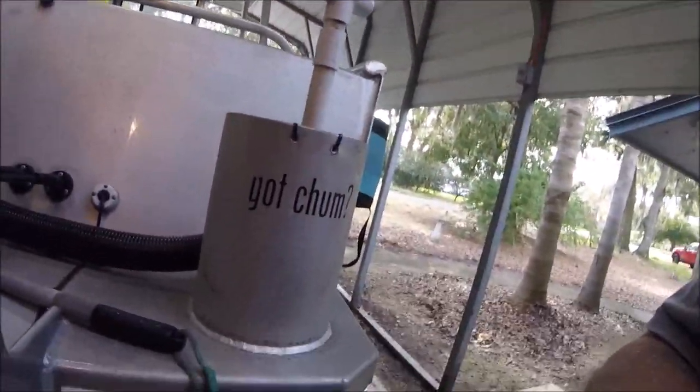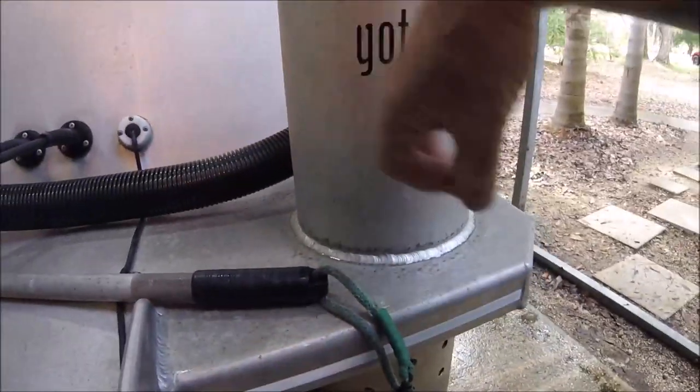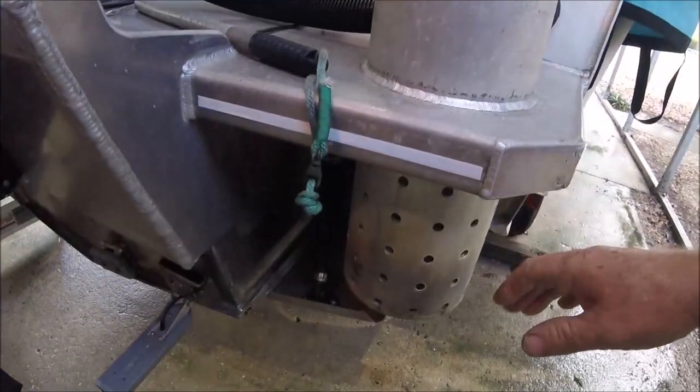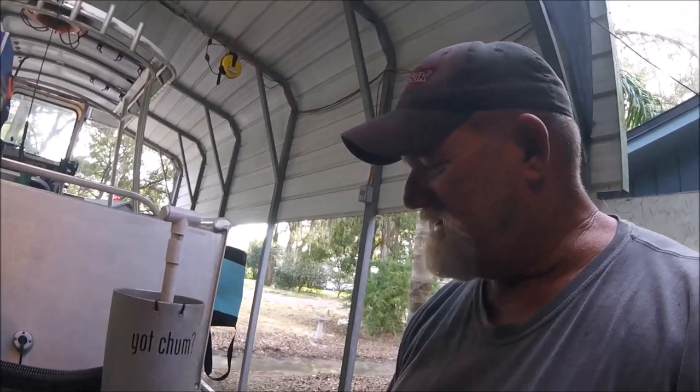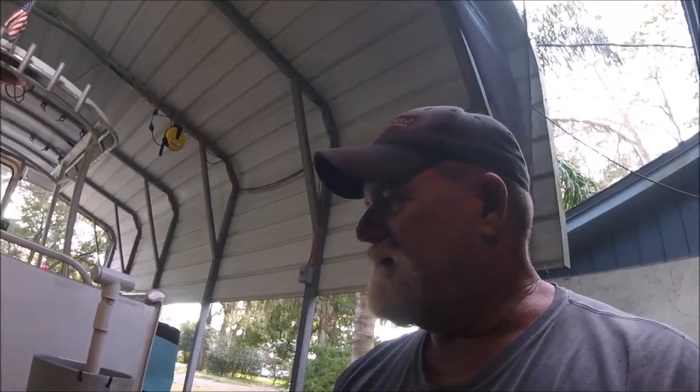We were in probably 65 feet of water and only had to drop down about halfway, catching these big giant greenhead sea bass. When we got them in the boat they were throwing up chicken skin and chicken bones — so that's what got them going. Most of the time I'll put half a five-gallon bucket of pogies in here, but basically anything works. This is where I put the shrimp heads, and the smell pouring out behind the boat was phenomenal.